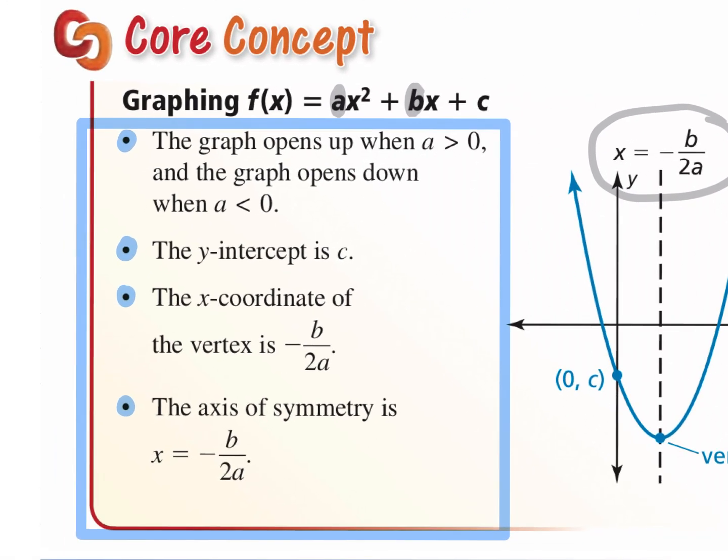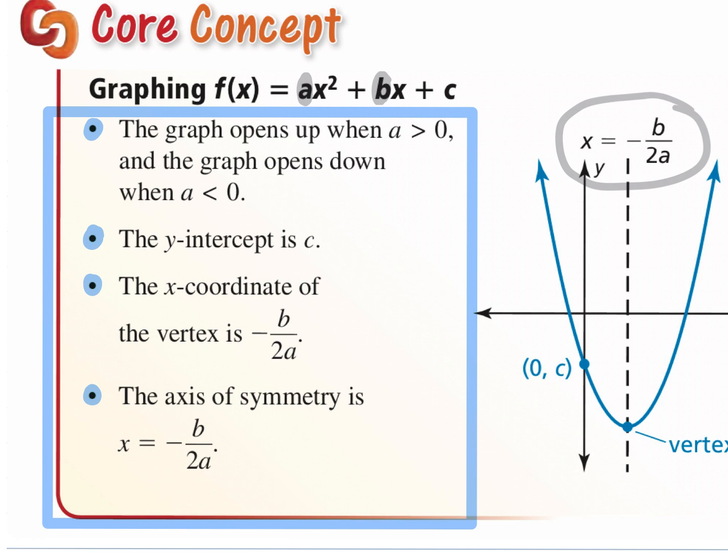All right, now some things I want to point out to you. When that a value was positive, what did our parabola look like? Was it a U or was it an N? It was a U, okay? Write that in there. When our a value became negative, when it was less than 0, was it a U or was it an N? It was an N, okay? It opened down. Remember, that still applies even with that random b value being added in there.